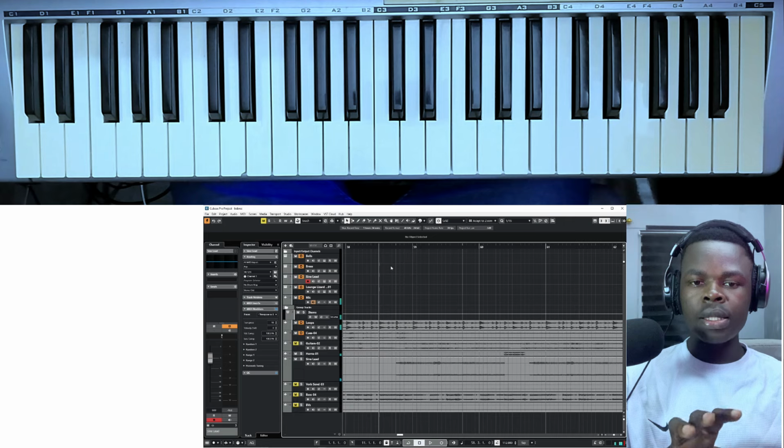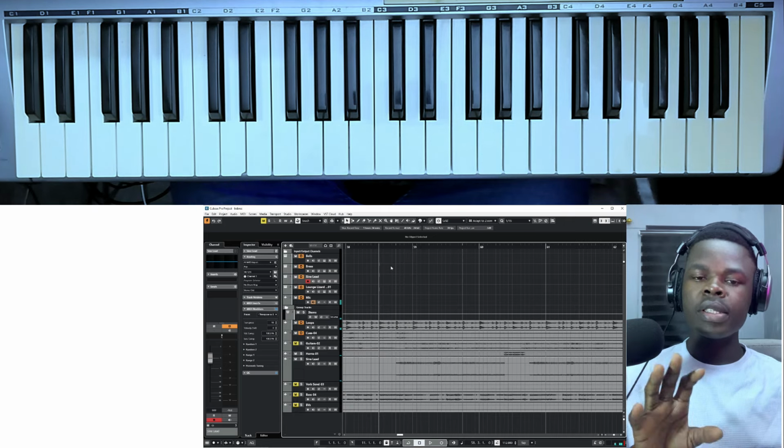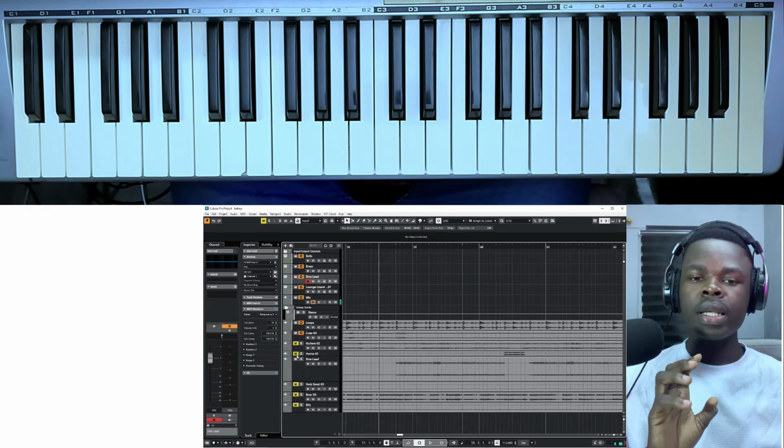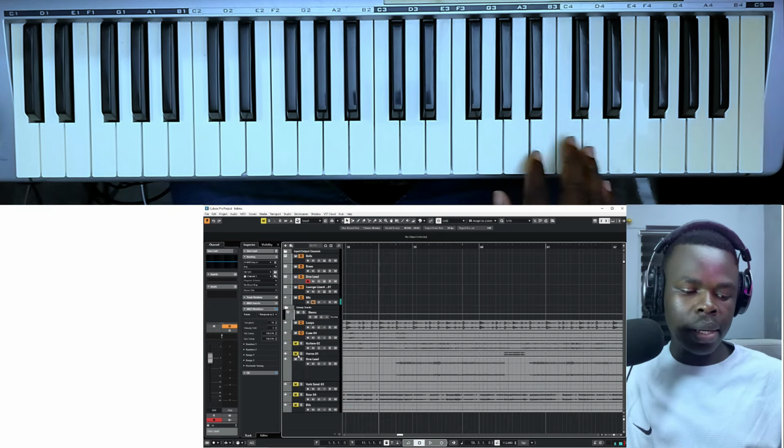So still, they are still using the sine lead and the horns at this part. So let's listen to only the sine lead, what they play. They play this.